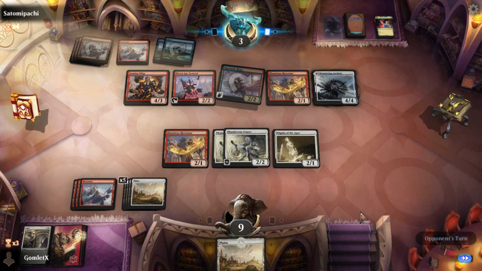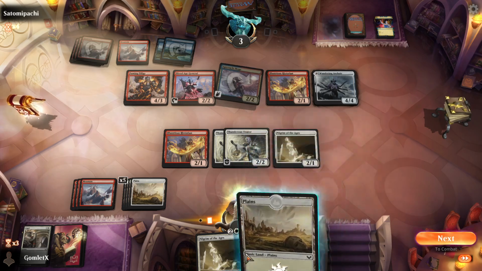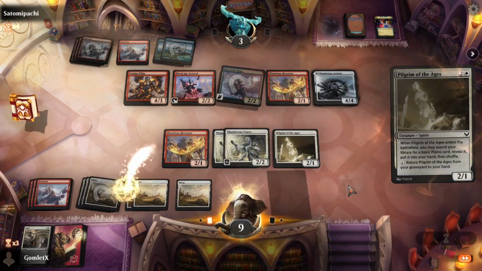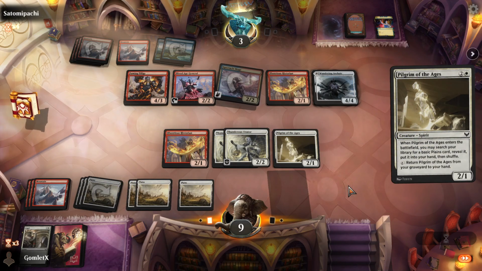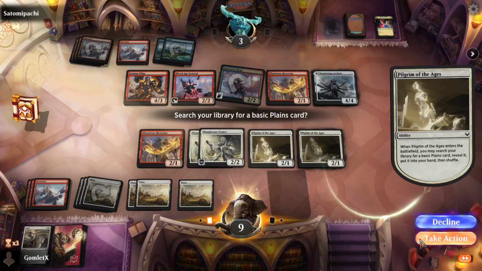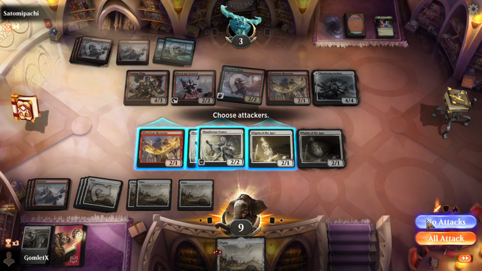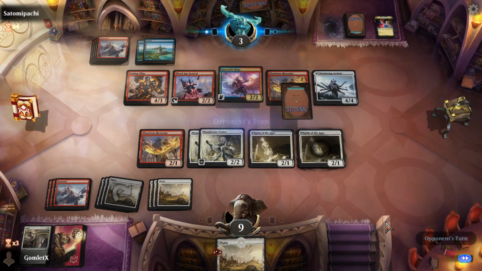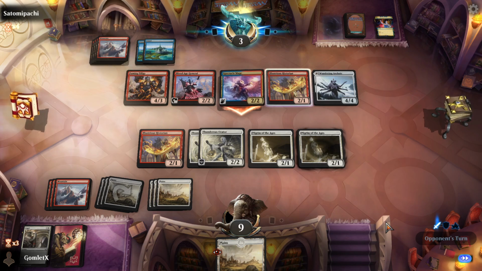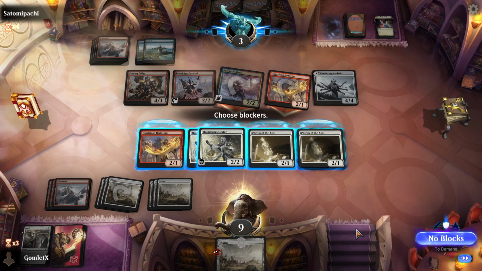Wandering Archaic, so our instants and sorceries cost more, but of course at this point in the game we're good. Just draw another Pilgrim of the Ages. Drop that out, spread our board as wide as possible. Yeah, I definitely think I should have shot a Fuming Effigy over a Spectacle Mage earlier. That was the biggest kind of punt sort of thing.